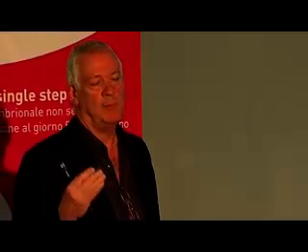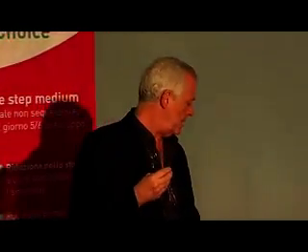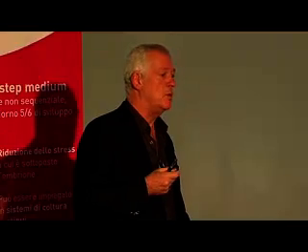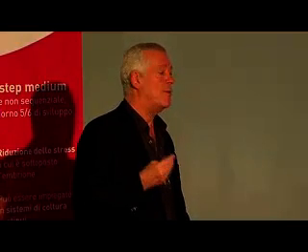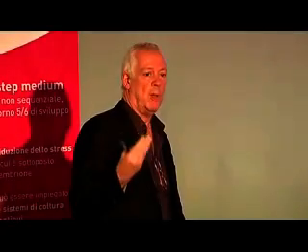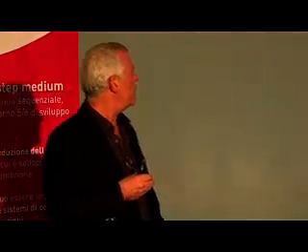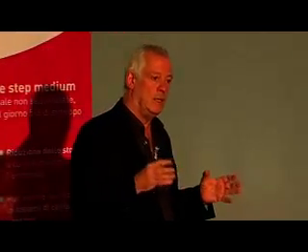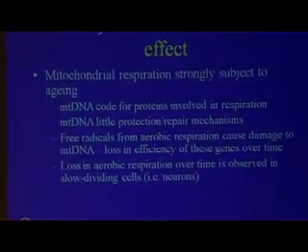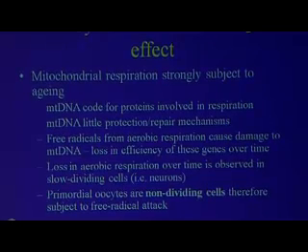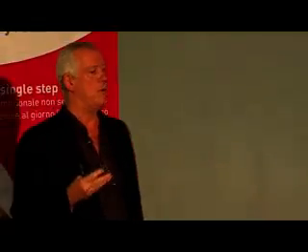Mitochondrial respiration, we know from other systems, is correlated with aging. Mitochondrial DNA code for proteins involved in respiration. There's little protection for mitochondrial DNA, so if they have problems because of free radicals or whatever, they're soon messed up. For example, free radicals cause a lot of problems in the oocyte, and as we know in human reproduction, if you look at slow dividing cells like neurons, there's very low aerobic respiration. And the primordial oocytes, we know, are very prone to free radical attack.